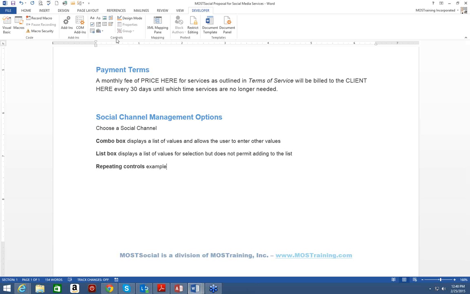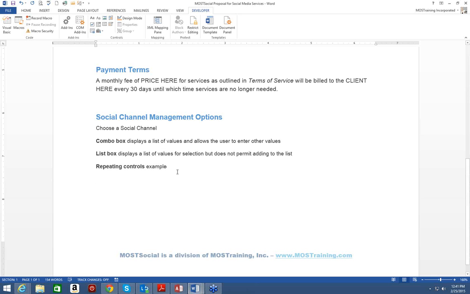The controls option, repeating controls, is in the controls group. It is the last row of options, and it says repeat section content control. And here's an example of why you would need to repeat a control.